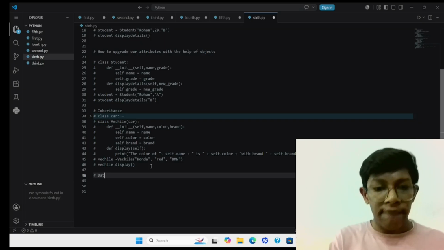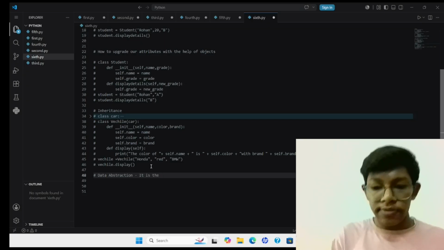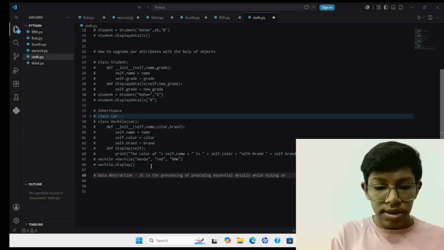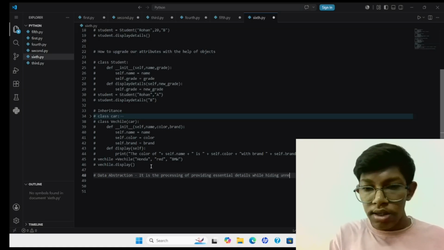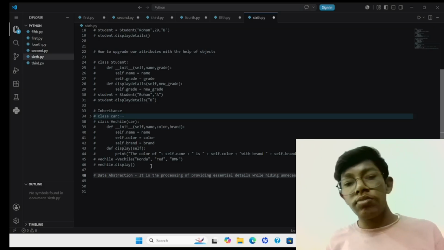If I write its definition, it is basically the process of providing essential details while hiding unnecessary details. Now, what do you mean by this?